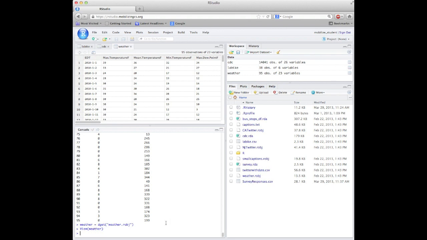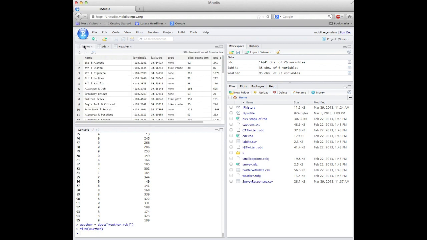Okay, so now you know a little bit about functions. They have the smooth parentheses, and then in the middle they have some parameters or arguments that you give to them. The other thing that I want to tell you about is the $ sign operator, which is probably the most useful thing you could possibly learn in R.